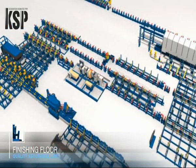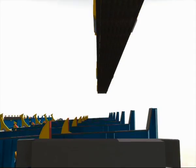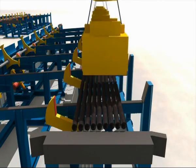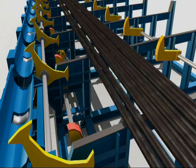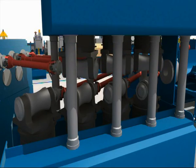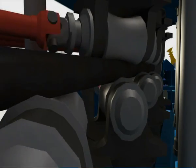Level 2 of the line management of this line, like all the others, can show on the operator workstation screen the position of every pipe being produced, from the inlet table to the cradles at the end of the line. The processing begins with the positioning of a bundle of pipes on the line inlet table and the first operating machine, the pipe straightener. To be honest, from this point of view, the line is sufficiently flexible in that it is possible to carry out partial work cycles without going through all the machines that, in the specific case, do not perform operations on the pipe.